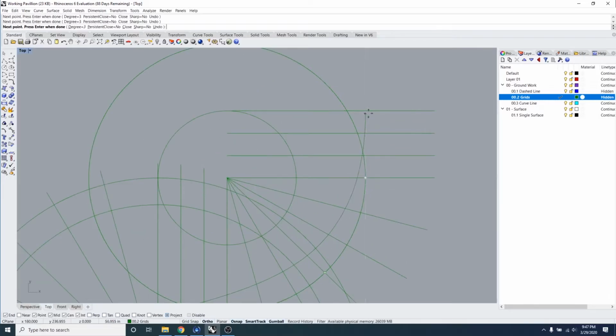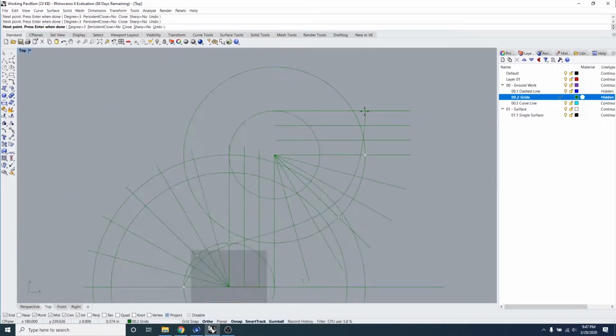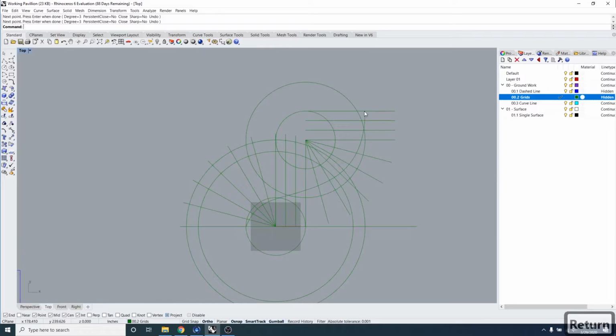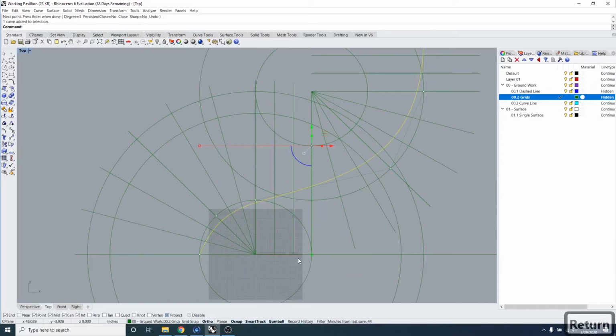And then I didn't specify the intersection here, but it's just perpendicular up, which is this one. And then I'm going to hit enter. Okay, so it should look something like this.